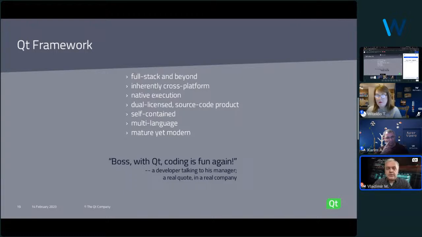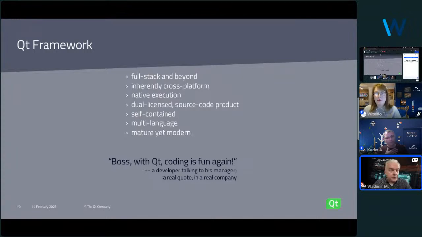Another interesting aspect: many of you may know that Qt itself is an open source project as well. At least most of the components in my domain are developed in open source. And what is interesting for customers and for users, Qt is a source code product. You will get the source code from the first byte to the last as a part of the delivery. And for some industries and customers, it's actually an important point.